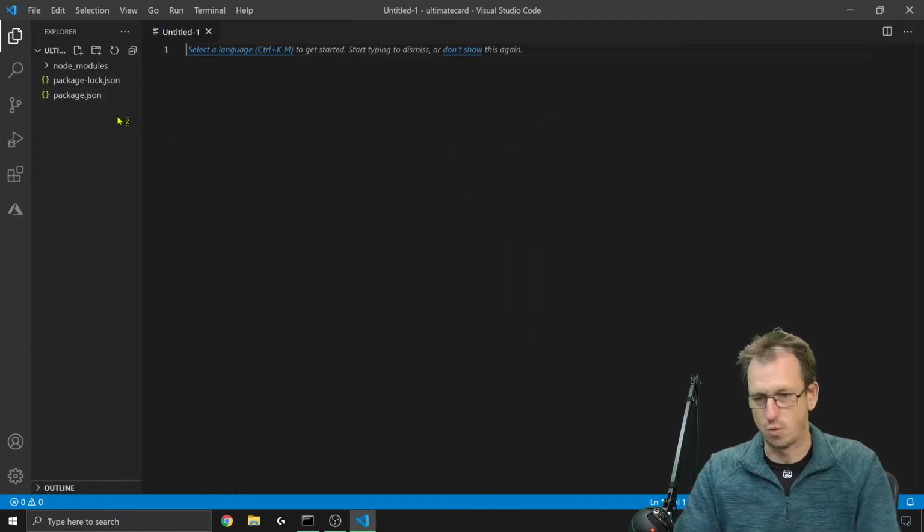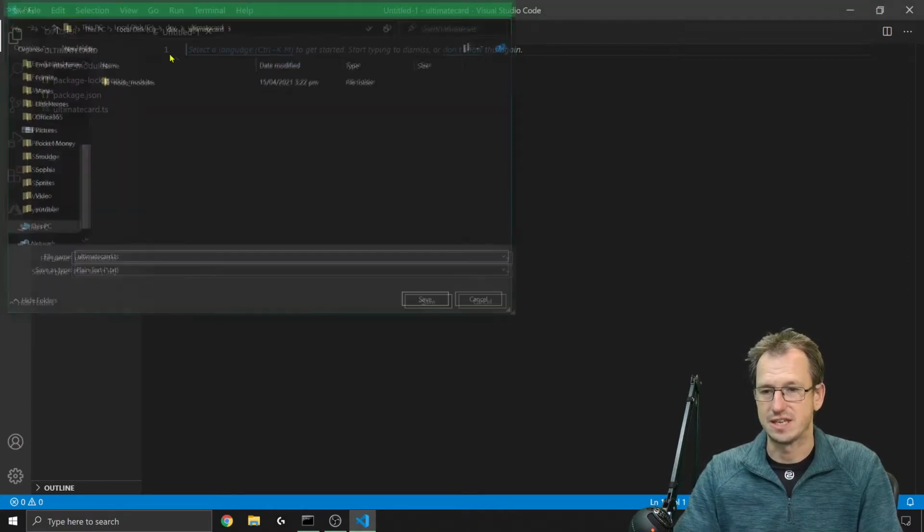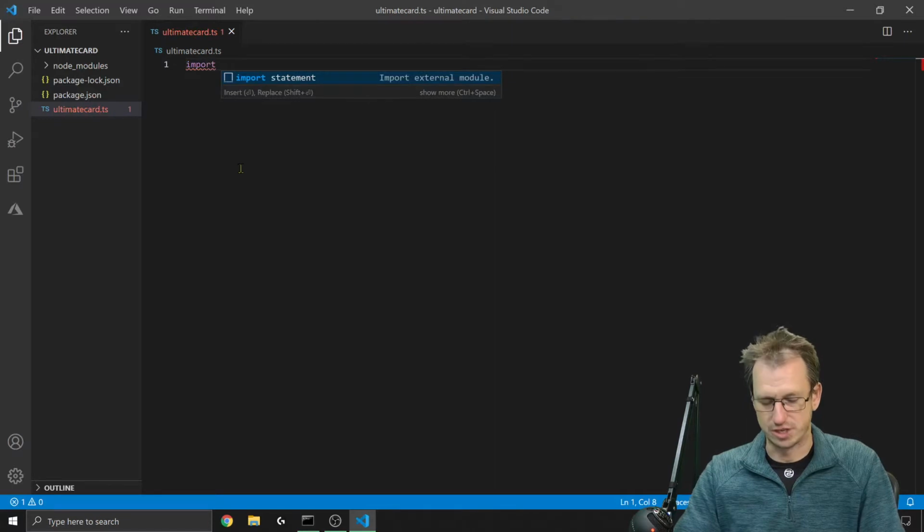Right, what are we going to want? We're going to want an ultimate card file. We're going to use it in TypeScript, so let's do a TS here. And what are we going to need? Certainly going to need LitElement.